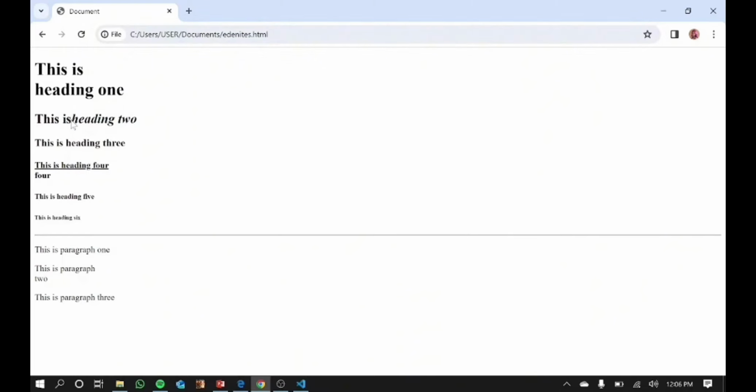Once we've pasted that on our Google Chrome browser, you can take your time to look, and then you notice that these actions were applied just where we coded them on our VS Code.